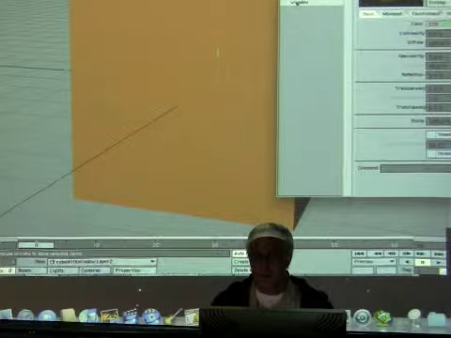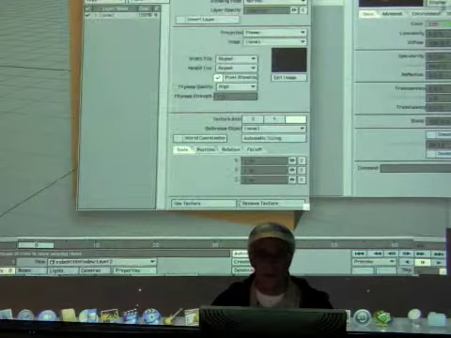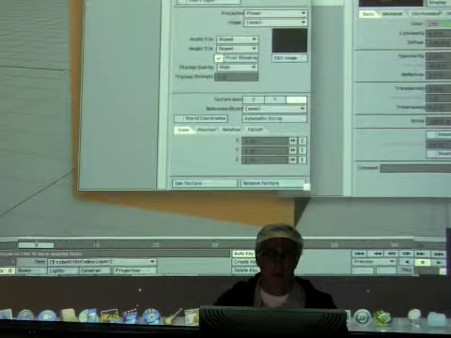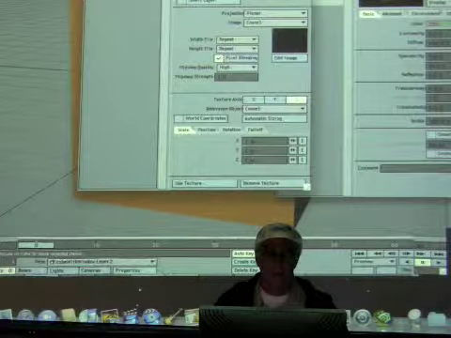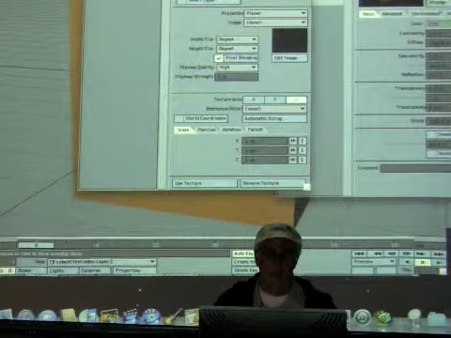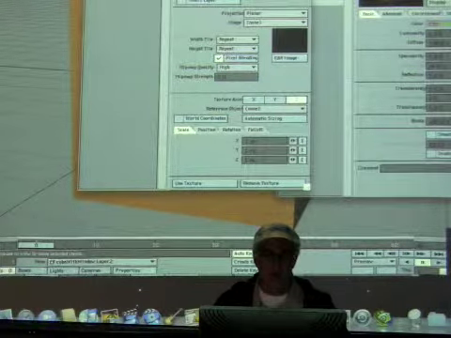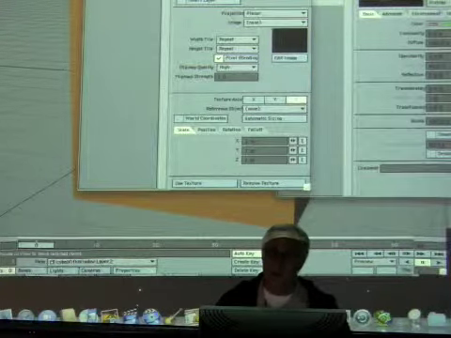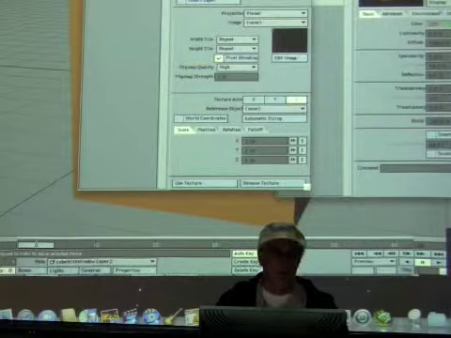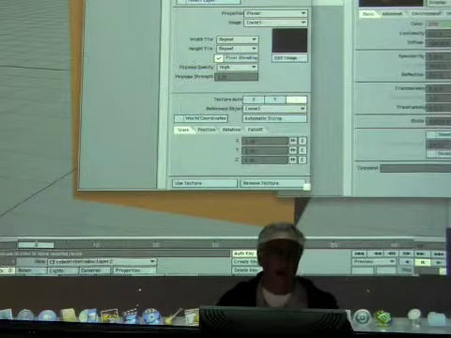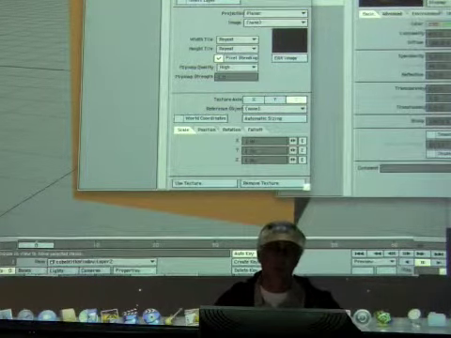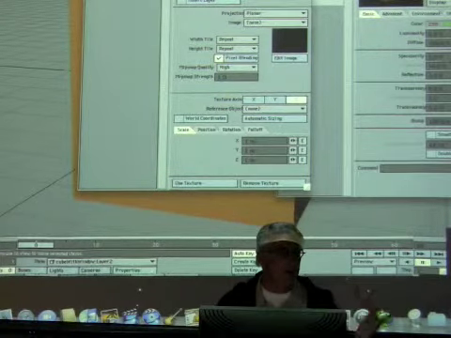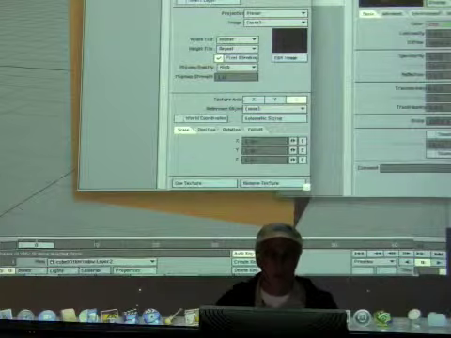So with Windows selected, I go ahead and click T for texture, and it asks me what kind of layer type I want: image map, procedural, or gradient. We've used procedurals in the past. Those are the computer-generated things, but for right now, anytime you apply something that's a photograph that you created in Photoshop or edited in Photoshop or gotten off the web, you're going to apply it as an image map.